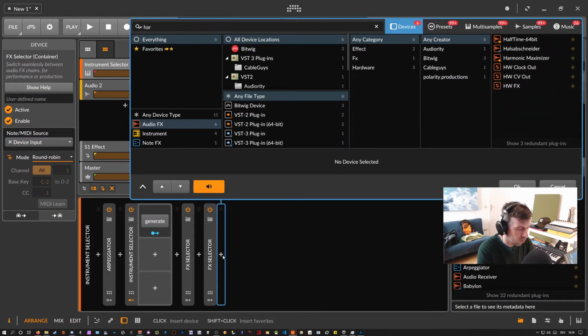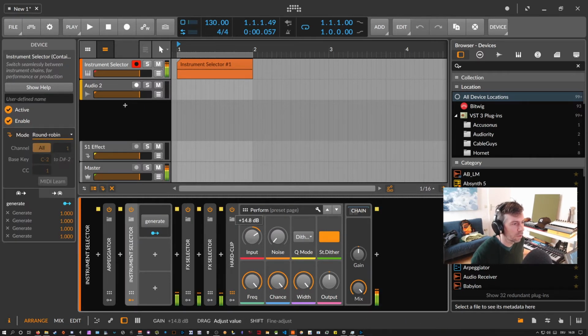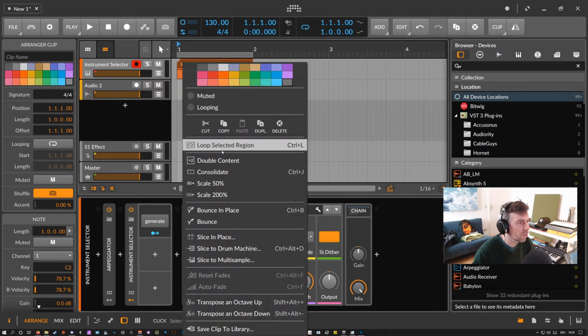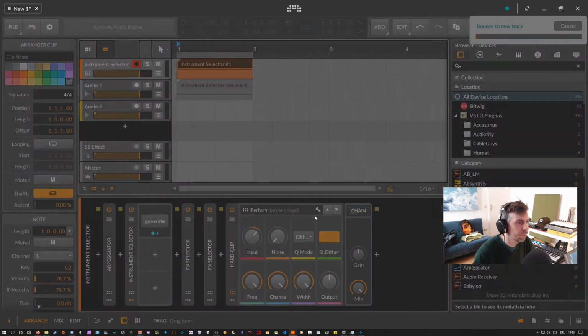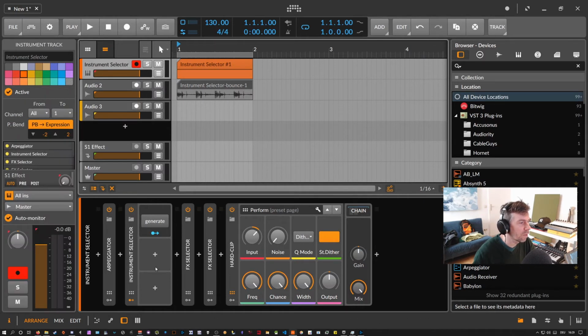So now we have this. We can of course use my hard clip preset that I created. I put a link in the description for this hard clip preset, so you can download it. So we clip the fuck out of this. And now we have a nice little percussion creator, which you can use to bounce to audio. So we have now a static loop here, and then we can step in and just generate new sounds.